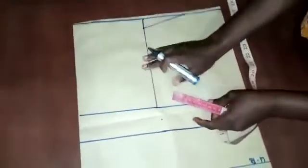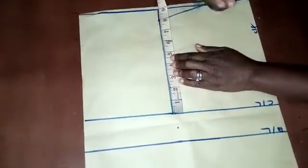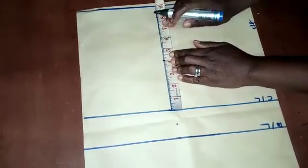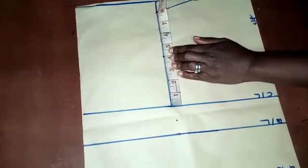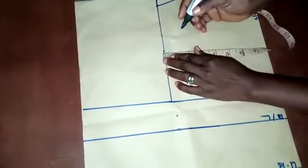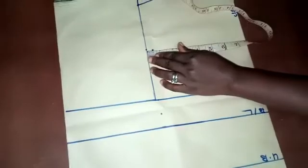What you are doing next is to determine the middle. You are just going to divide the 8 inches you got from there into 2, and I have 4 inches in my own case. Maybe the half of your round armhole is 9 inches, that shows you are getting 4.5. But in my own case, I'm getting 4 inches, and from that point, I'm coming in half inch, and you could do 3/4. So half inch is fine too.